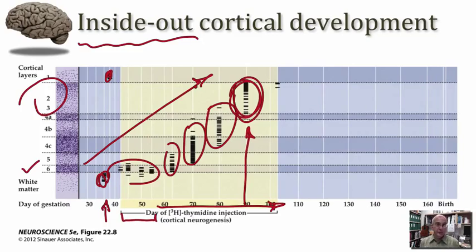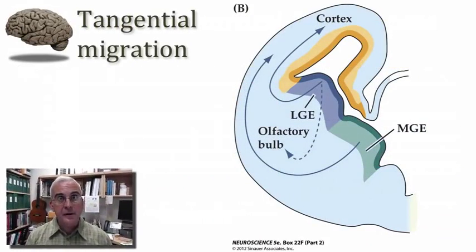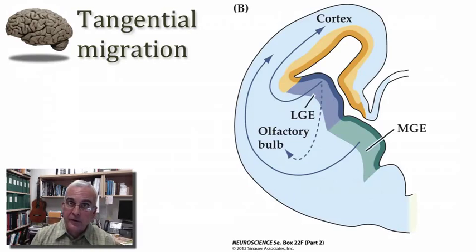Well, we know that the cortex also has inhibitory interneurons. And for many years, we just assumed that the inhibitory neurons of the cerebral cortex follow the same kind of inside-out patterning, being derived from neuroblasts that migrate from the ventricular zone up to the developing cortical plate. Well, I think it was a big surprise to many of us when it was discovered that that's actually not the case. That most of the inhibitory interneurons that come to reside in the cerebral cortex are actually derived from a developmental region that's deep in the base of the forebrain.